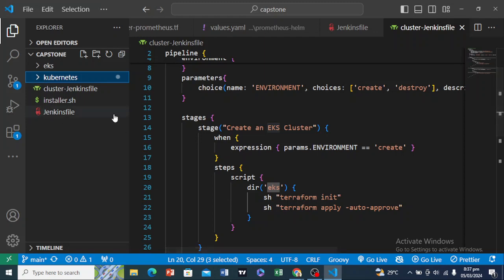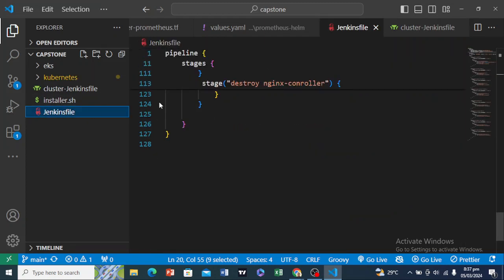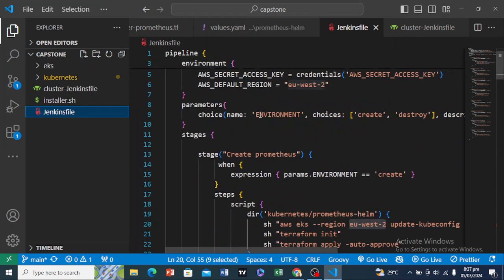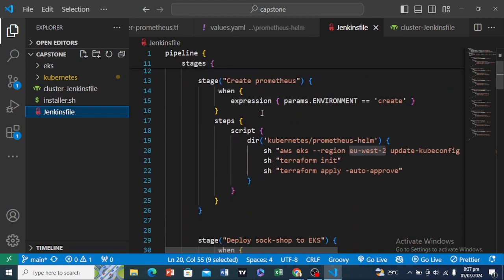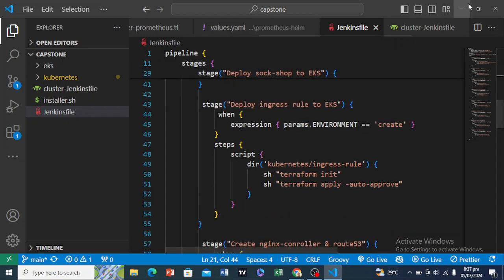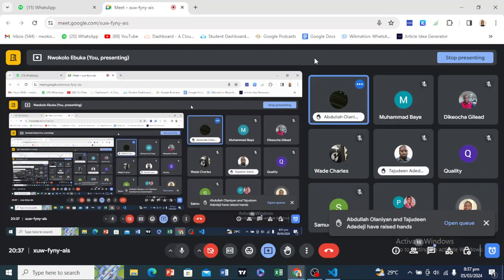So you have to first delete all the services that are running on the EKS cluster before you delete the EKS cluster. And you going by yourself one by one into all these directories will basically take a lot of time, right? If you are working in a very large company that is running different kinds of services, and you're logging in and doing it manually, you basically waste a lot of time. So it's better for you to just use an automation system. I hope I answered the question.